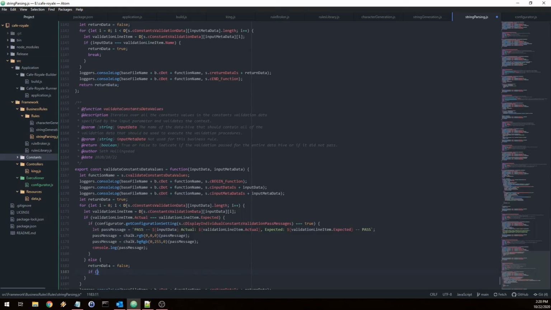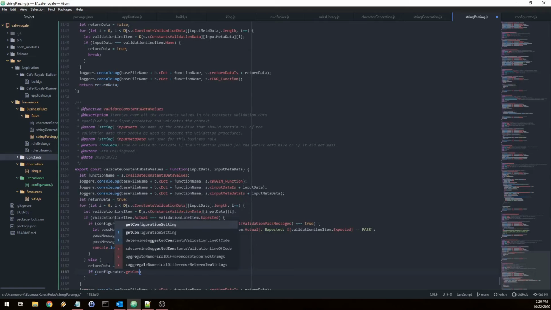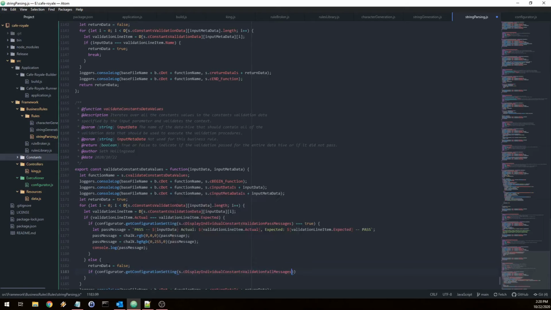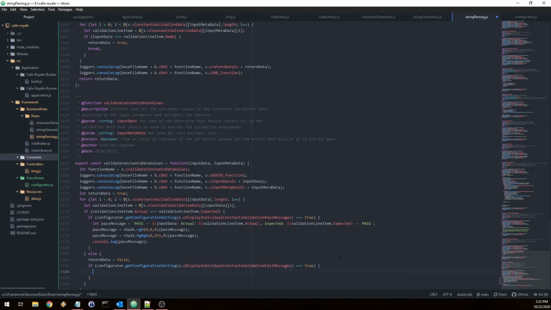And if configurator dot get configuration setting s.c display fail message individual constants validation fail messages equals true, and then we open curly brace there. So this is the beginning of that condition, and I think it's pretty much the same.